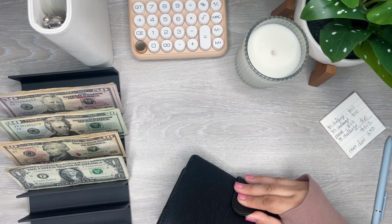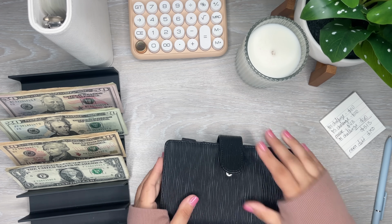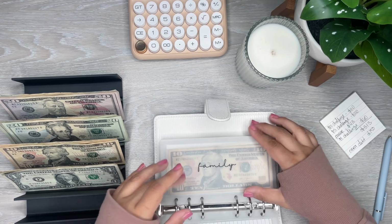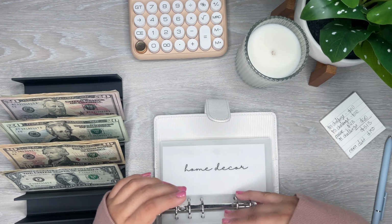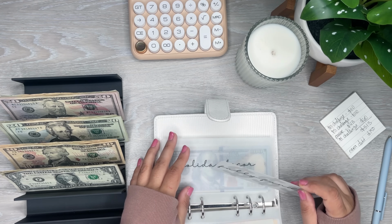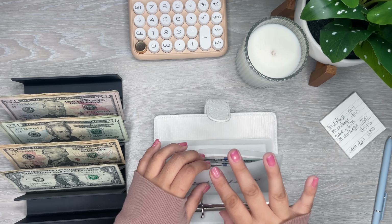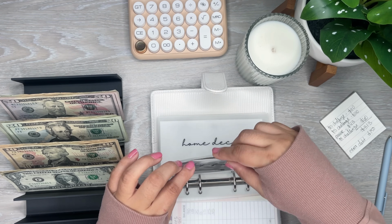And then, oh, I do have an envelope I want to put fully funded. So I'm gonna go in here, and actually I can take this money back to the bank too. So I have a holiday decor envelope. You know, I haven't decided if I wanna take the money back yet. I'm gonna put this fully funded here. It's just sometimes if I wanna spend from it, I feel like I like having the cash on hand. I don't know, I haven't decided. But for now, I'm gonna at least put this fully funded here.